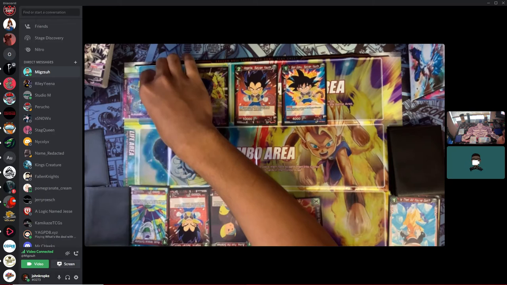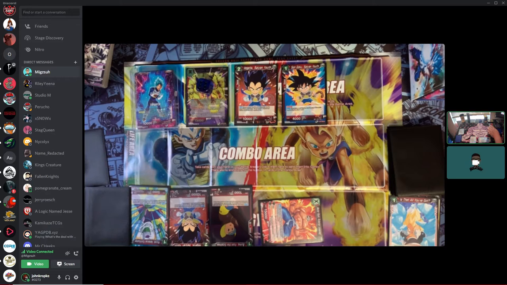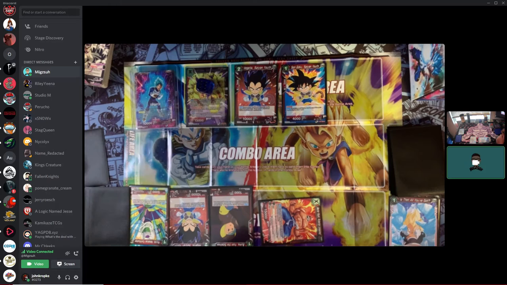Hold on. You're gonna have to combo with him, that's for sure, just to get him down. Now remember, you only lose a marker for every amount of attack. So a single strike will only make it lose one marker. Double strike two, triple strike three, quad strike four. Gotcha. Trying to see what the best route is. You know what? I will attack.